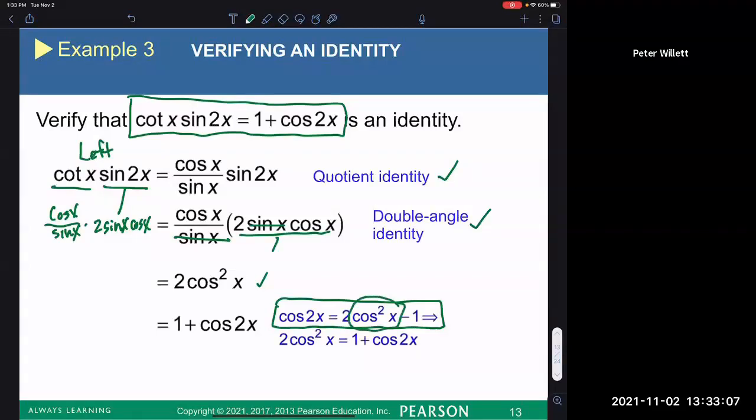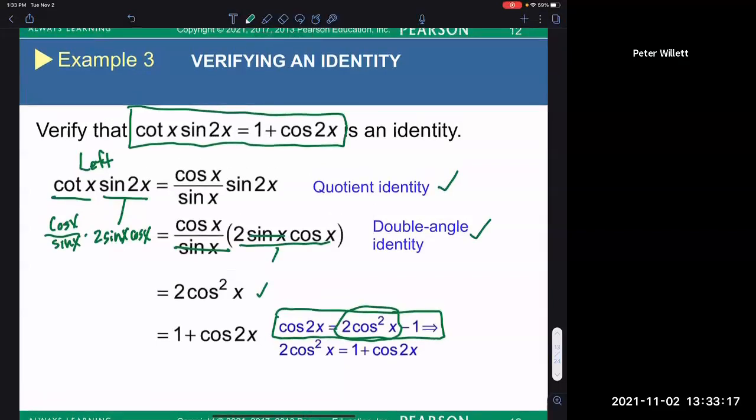There's the cosine squared x, in fact, times 2 already. We don't even need the times 2. And so the thing that we have here could be replaced with a double angle if we just add 1 to both sides. So what they did here, in case it wasn't obvious, was they added 1 to both sides of this identity, which would tell us that 2 cosine squared x, which is what we were left with, is the same as cosine 2x plus 1, because these cancel out. And that is what we were supposed to get for the right side. So that's how they get the left side to match the right side in the end with this swap.